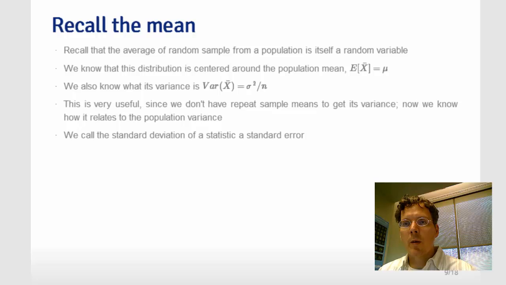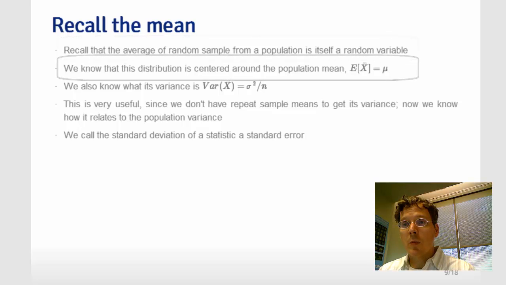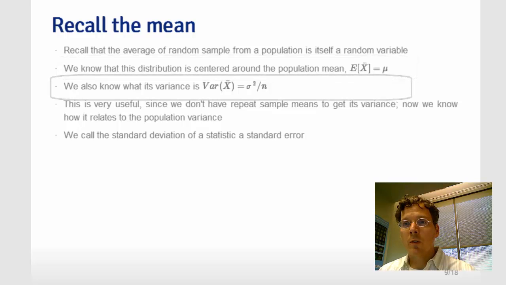So now we've talked a lot about variances and even touched a little bit on the distribution of sample variances. Now let's talk again about the distribution of sample means. Remember that the average of numbers sampled from a population is itself a random variable. It has its own population mean and population variance. We know that its population mean is the same as that of the original population. We also have a result that relates its variance back to the variance of the original population. In fact, it's sigma squared, the variance of the original population, divided by n.